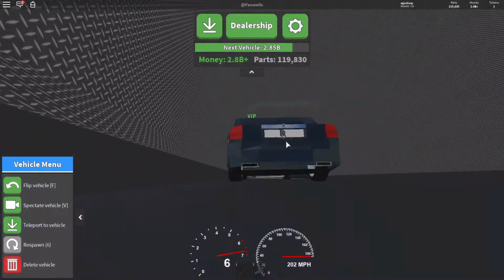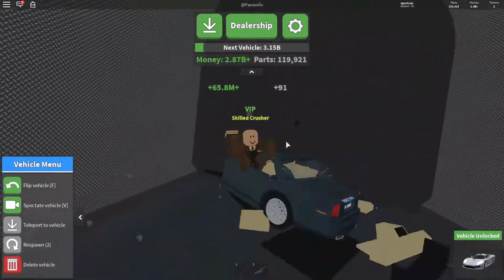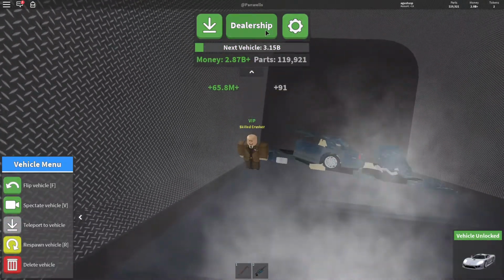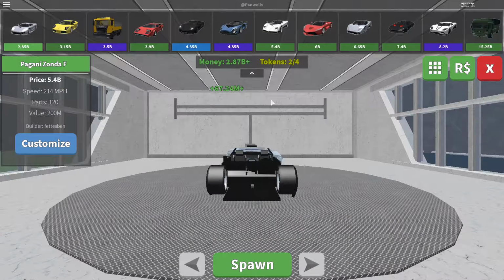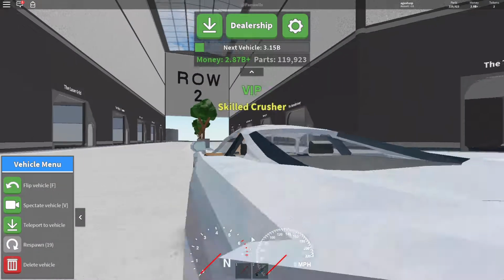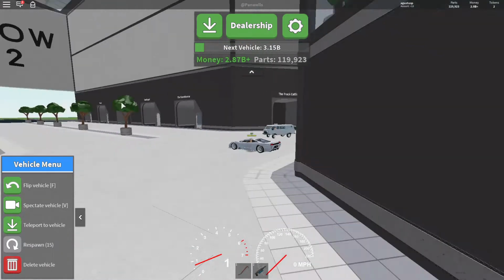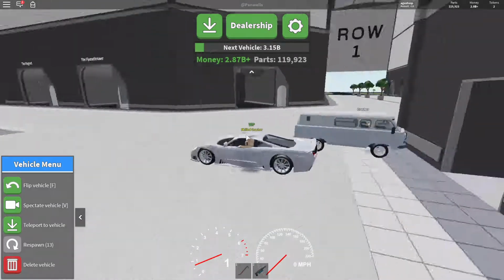Now this way is a pretty boring way, but it's a way to get a lot of money. If you want to get a lot of money, this is a really good way to do it fast if you don't want to go anywhere. Because on the flamethrower and stuff, you have to go in and press the button and stuff.